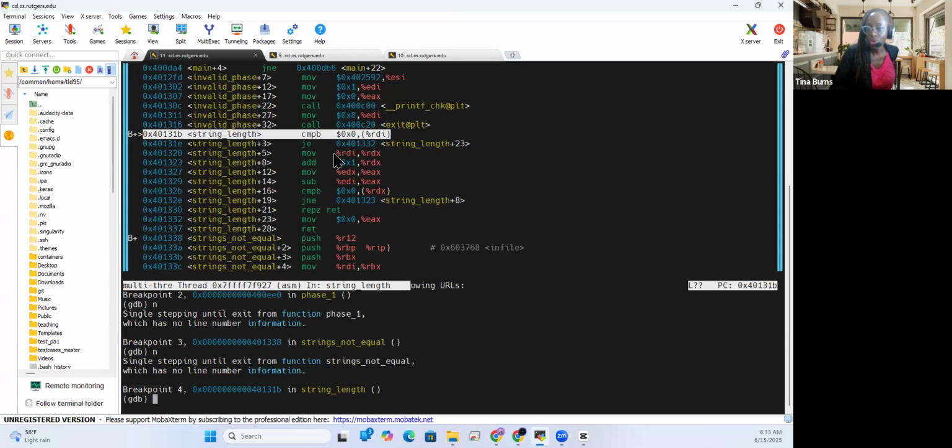Instead, it's going to move your RDI into this RAX register. Going to move this, and then you're going to compare your bytes here. If it's not equal to that, then you're going to run to item 8, where you're going to compare those actions here. So what I want to do is, I don't believe that this is going to be a null character. I want to go ahead and set it up to get to a portion where I am right here so that I can see what those values are.